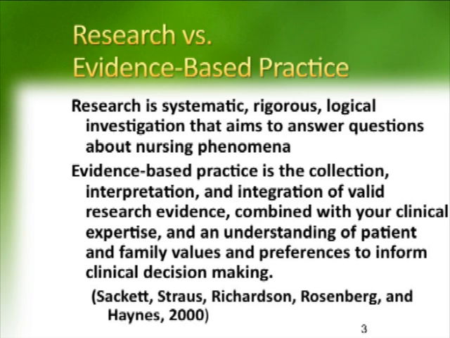Now, as I alluded to in the beginning, we want to look at what is the difference between research and evidence-based practice. Research is systematic, rigorous, logical, and an investigation that aims to answer questions about nursing phenomena. Evidence-based practice is the collection, interpretation, and integration of valid research evidence combined with your clinical expertise and an understanding of patient and family values and their preferences to inform your clinical decision-making.